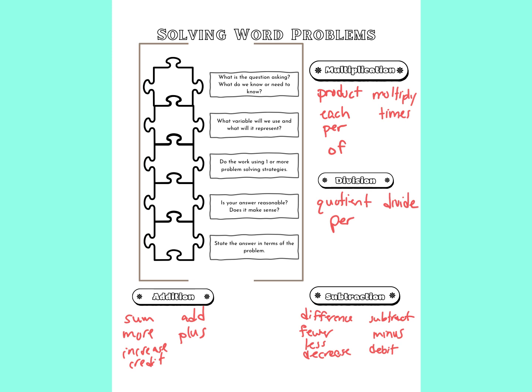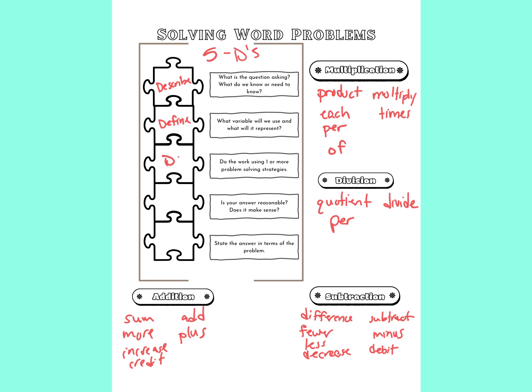And then a good process for this is we're going to use the 5 Ds, just one way that you can think of problem solving. First you're going to describe the problem. So what's the question asking? And what do we already know or what do we need to know? So getting to know the problem. And then we're going to define. So we're going to say what variable we will use and what does it mean. So basically once you have that thing that's missing, then we figure out how we can represent that and solve that in the problem.